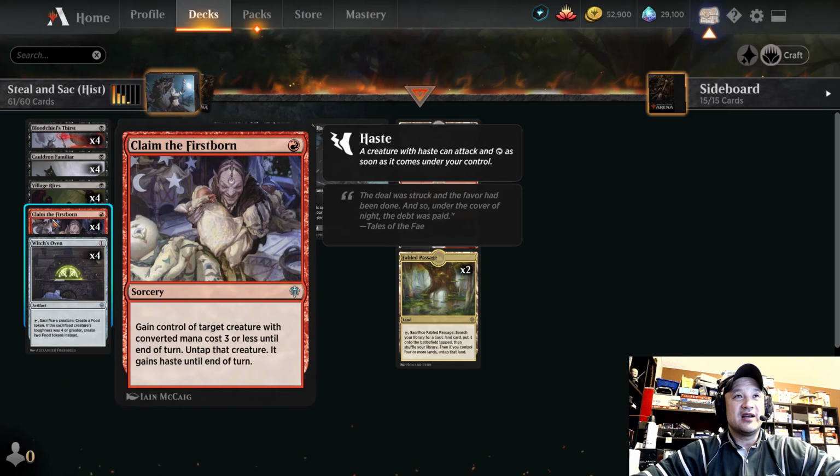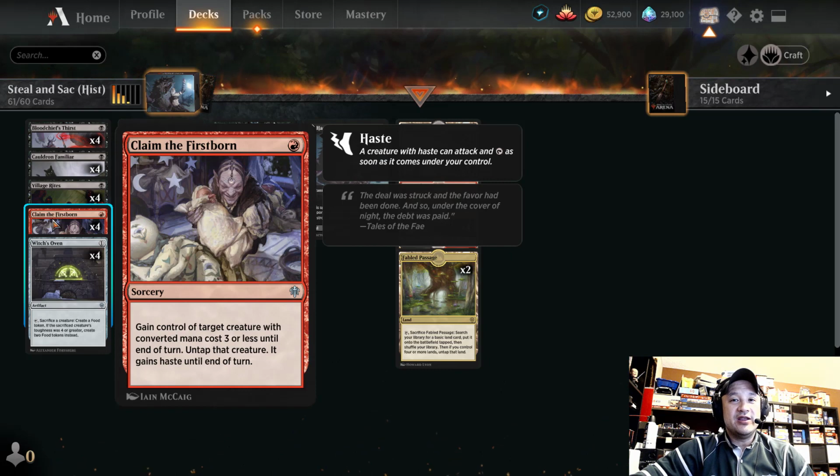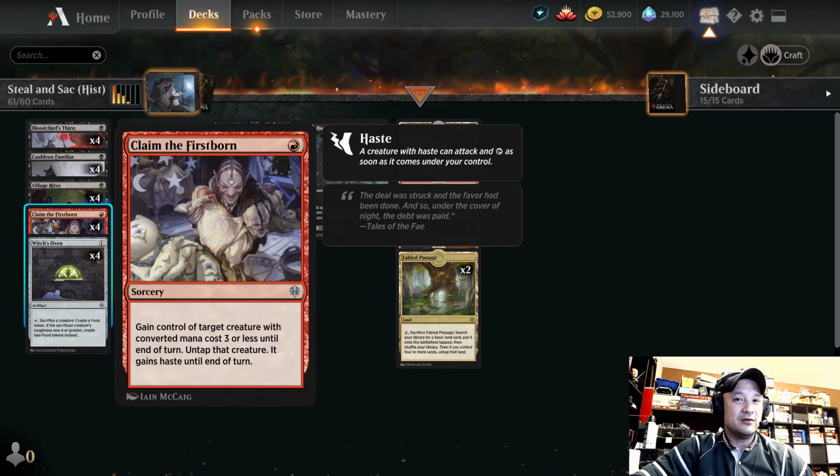Well, we're going to use things like Claim the Firstborn. With Claim the Firstborn, you gain control of target creature with converted mana cost 3 or less until end of turn. Untap that creature and it gains haste until end of turn. Now remember, you can actually attack with that creature too. Very often in the early game, the opponent might drop down a creature, and I'll Claim the Firstborn on them, swing in with their own creature, and then sacrifice it. So don't forget that if you can, attack them with their own creature as well.